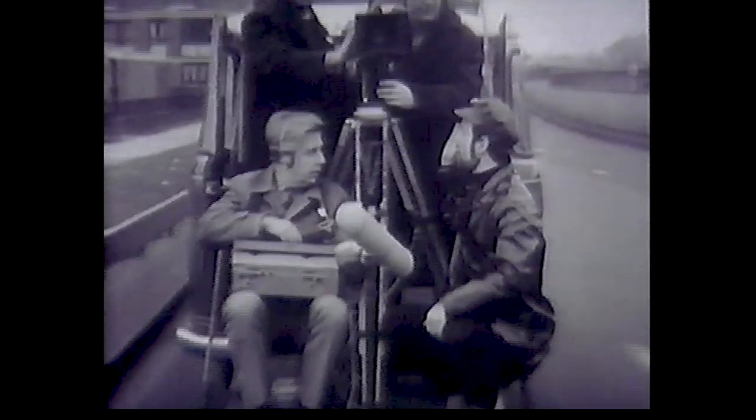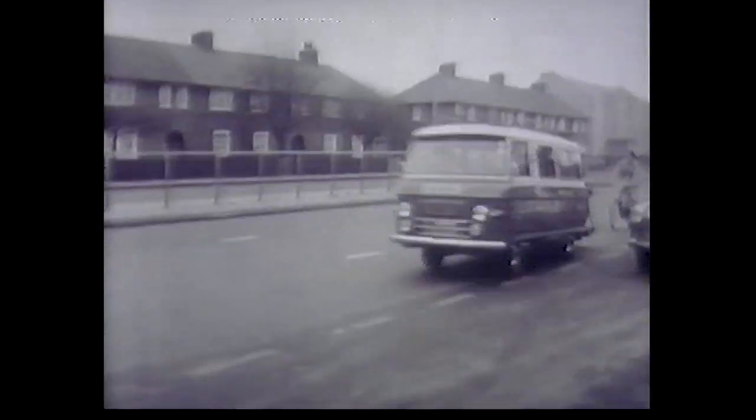Okay, John, cut. When the director shouts cut, the film crew stop filming, the van pulls into the side of the road, ready to prepare for the next scene, and I can take a breather. Oh, great, John. Oh, okay. Very glad. I don't think I can do it again. Oh, well, it's slightly late now, we've got to change the platform to the front. Yeah. And we'll do the shot view from behind.